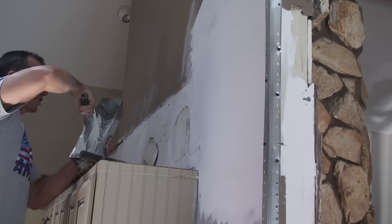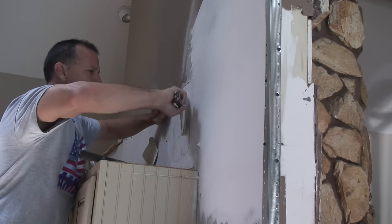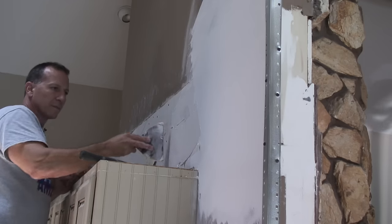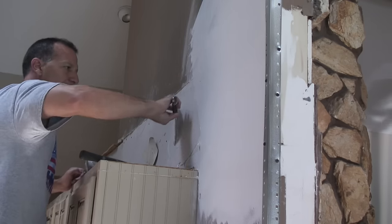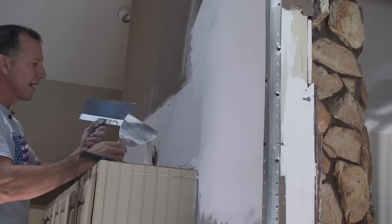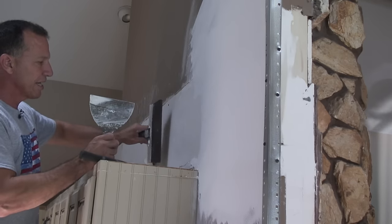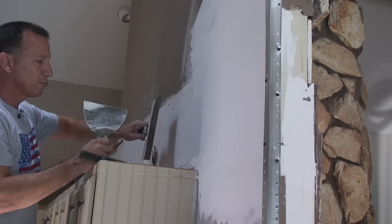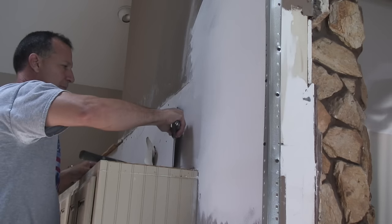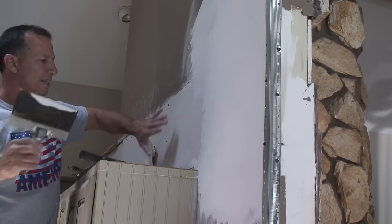When I go back to put my skim coat on there, I have to put minimal mud on there — it's going to be easy to patch. Take my mud, make sure I don't have any trash in it. If you pick up any trash from this wall, you don't want it to get in this mud because it'll leave a track. Now I can just take and skim right over this, putting a light skim over it, and then feather it out some. You can use a six-inch knife for this whole thing, but when I feather over things, I like to use a larger knife because it's going to bring it out and make your job easier. If you have a wider knife, it definitely makes it easier.